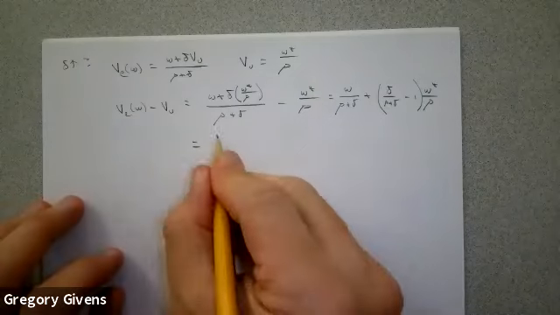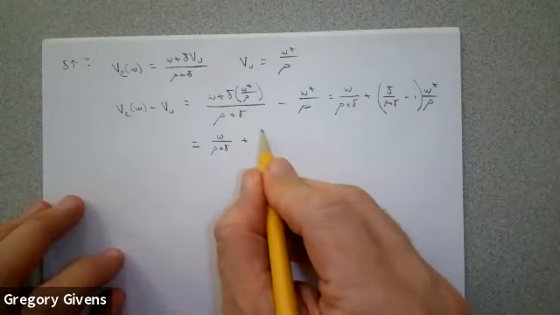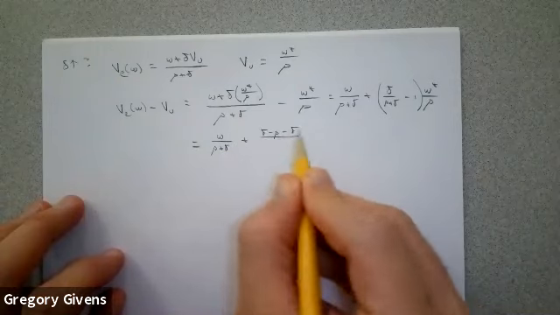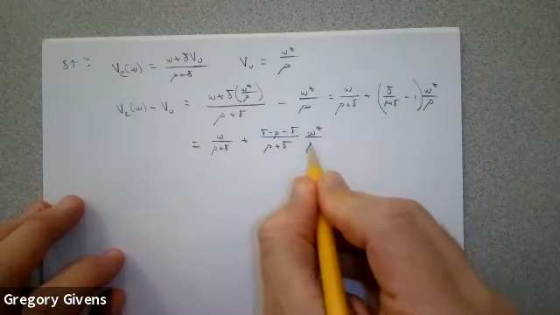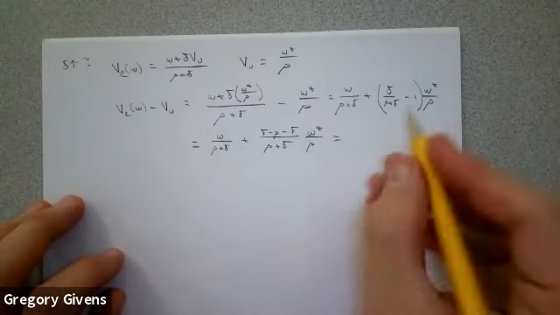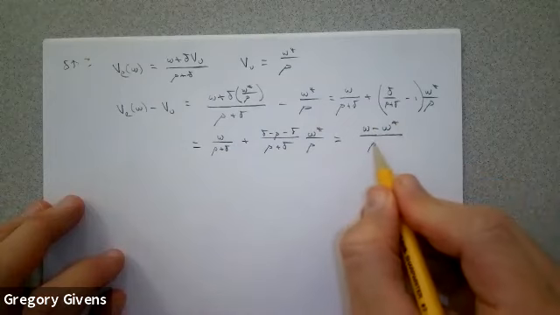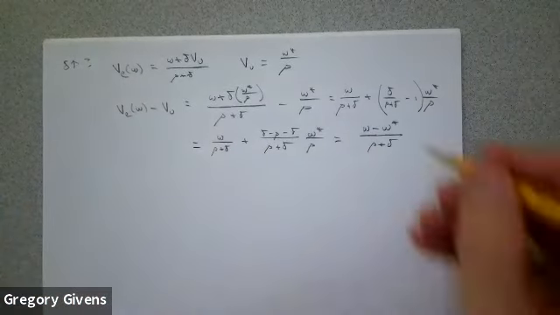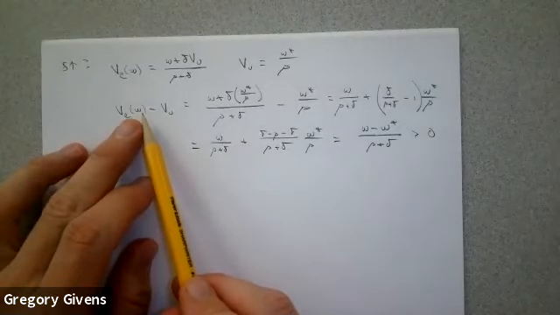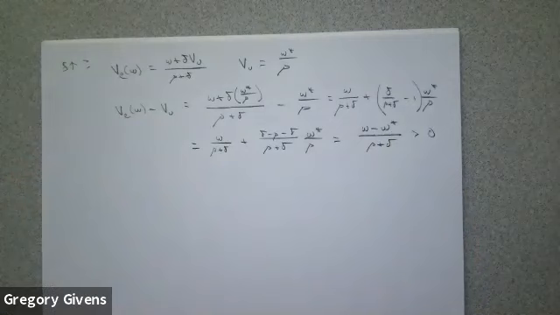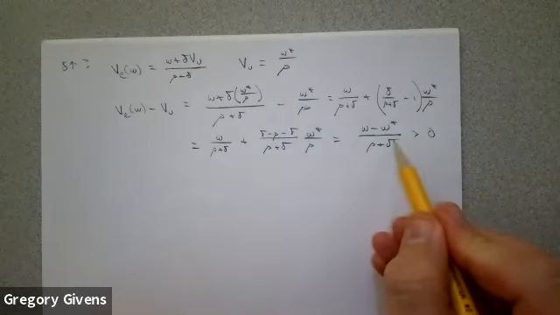That is equal to the real wage over rho plus delta plus, let's see, delta minus rho minus delta over rho plus delta times the reservation wage over rho, which is just equal to the difference between the wage and the reservation wage divided by rho plus delta, which of course is a positive number, since if you are employed and working, presumably your wage is going to exceed whatever your reservation wage is.